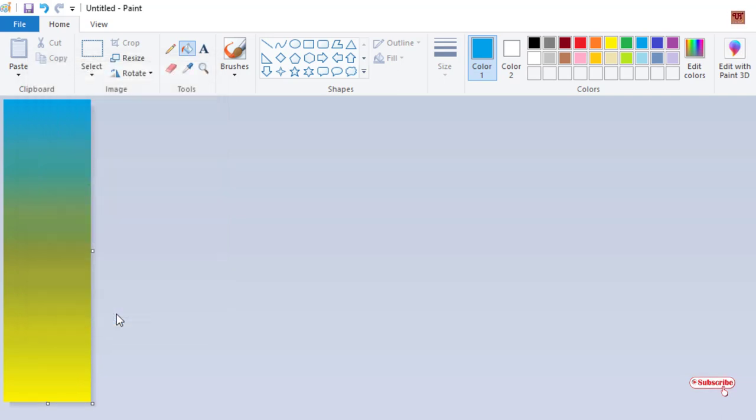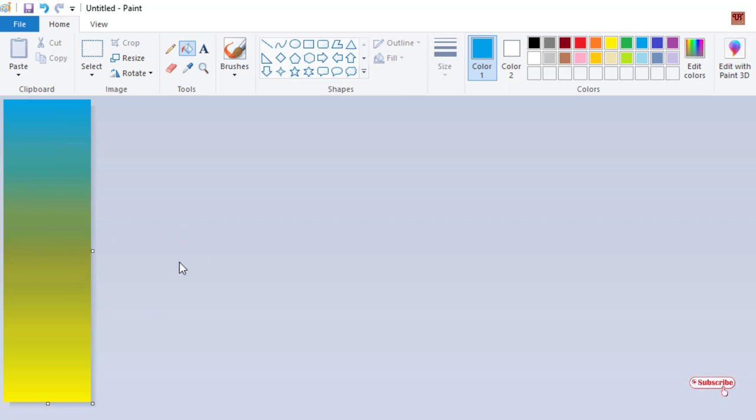Now click OK. Now you can see here the four different colors have been mixed up and you can see a gradient color. Before, it was just four different colors which I had separated diagonally. Now you can see the four different colors, like saffron, white, green, yellow and blue, all mixed up, and they form this kind of gradient color.